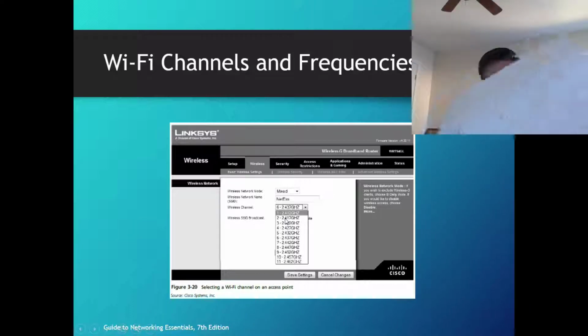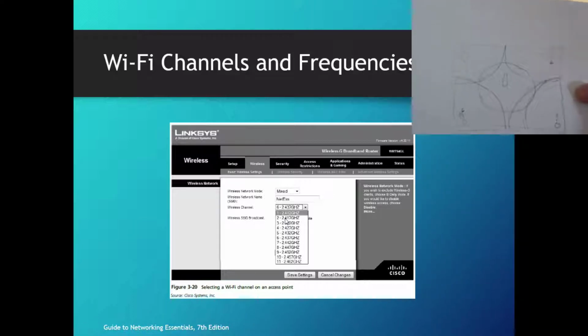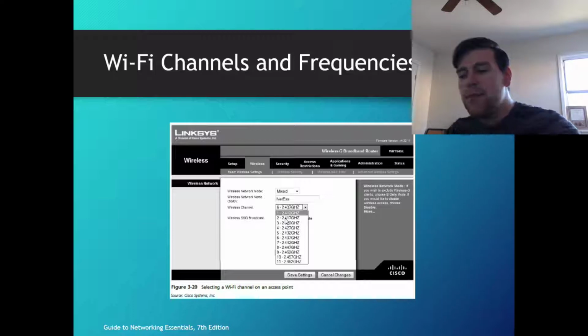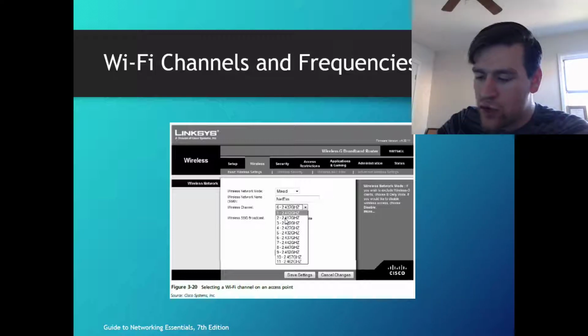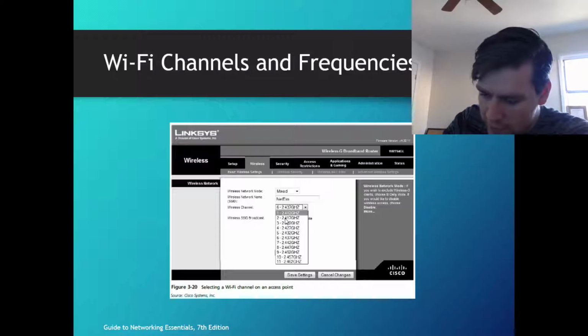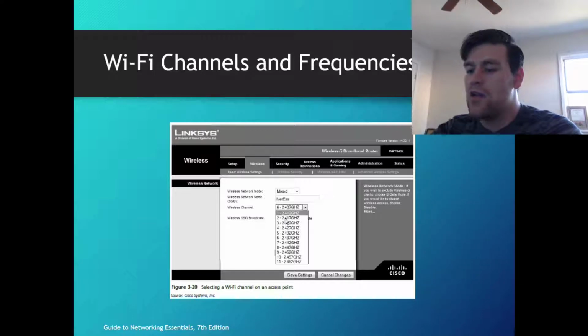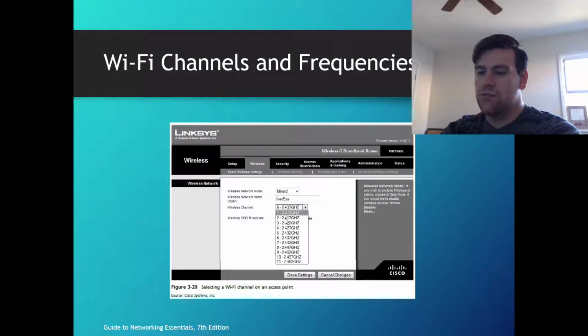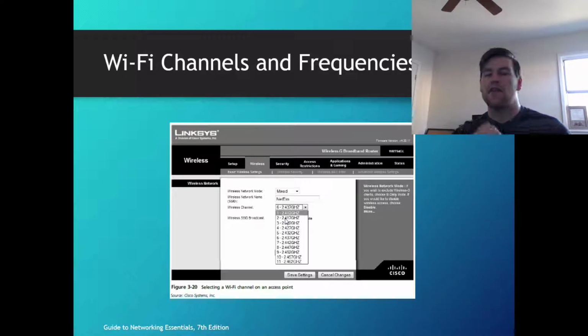Now, what I drew here shows you the 3 main channels that you would use, but you could do a similar setup and use channel 2, channel 7 instead of channel 1 and 6 if you wanted to sort of separate it out, and then you would still use channel 11, but there could be some interference with channel 11. So the reason why you use 1, 6, and 11 is because they're each 25 megahertz away from each other, which is the minimum that you want to do when you're using 2.4 gigahertz frequency.